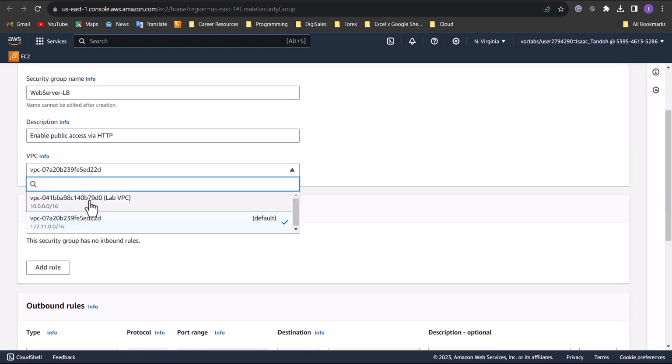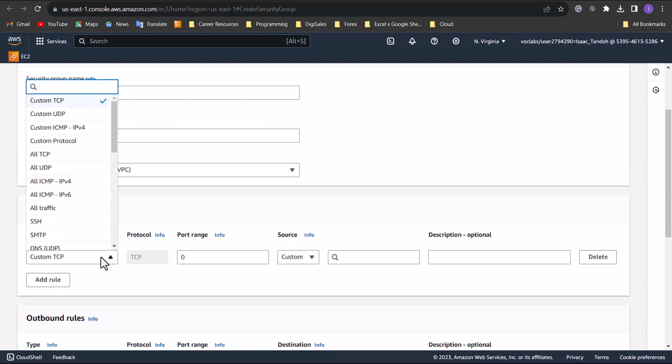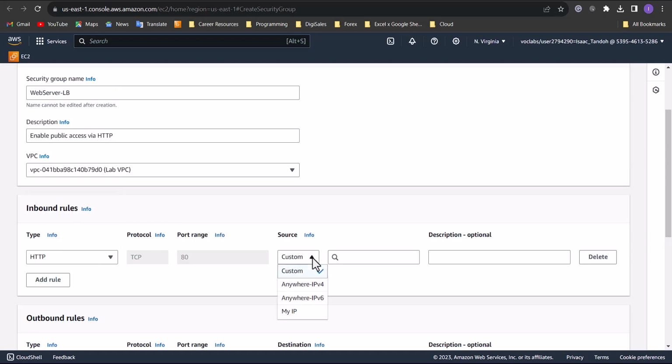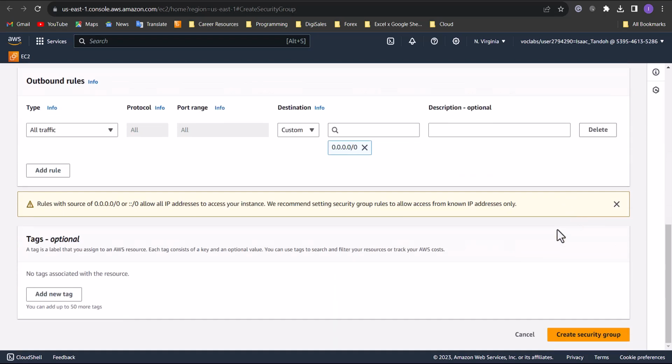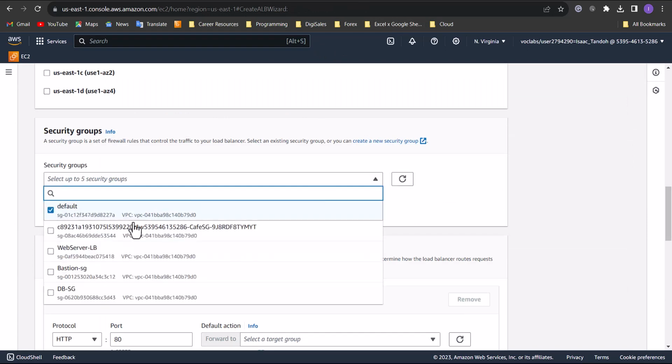The VPC is the lab VPC, and I'll add rule, HTTP traffic from anywhere. I'll go back to my load balancer and refresh, and I should have my web server LB.